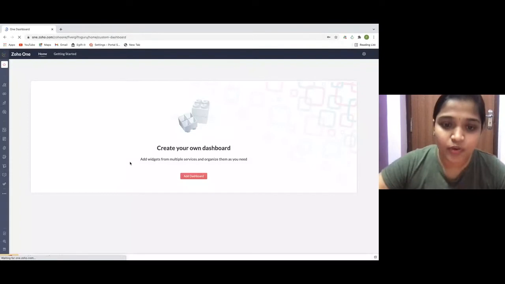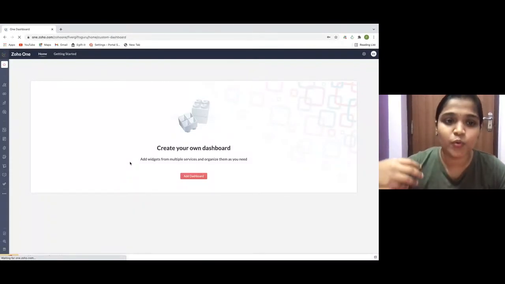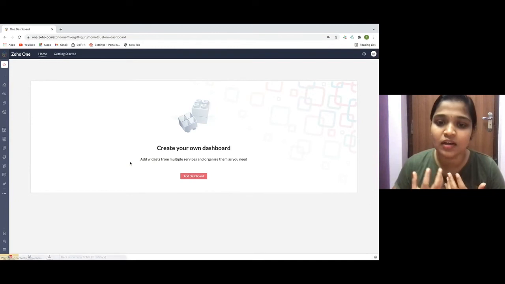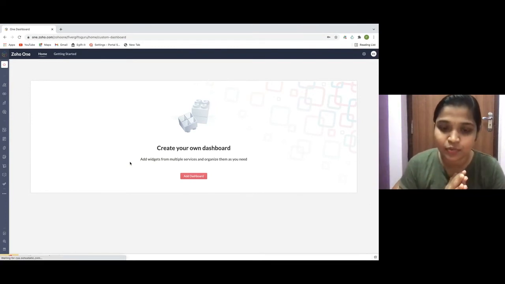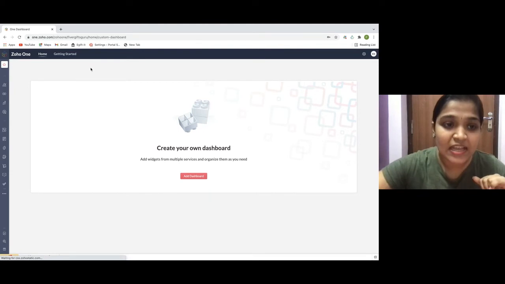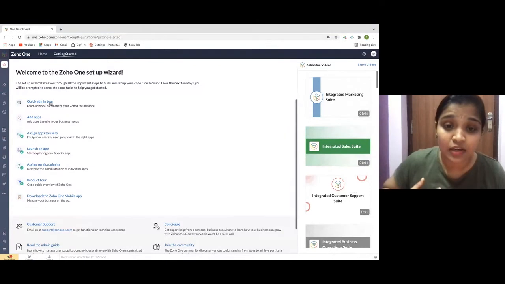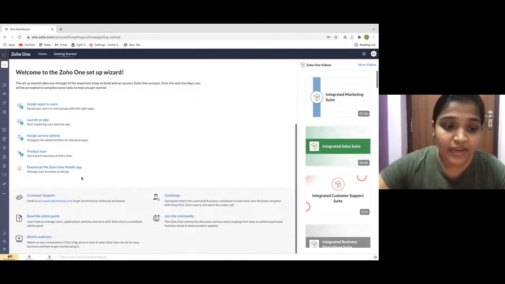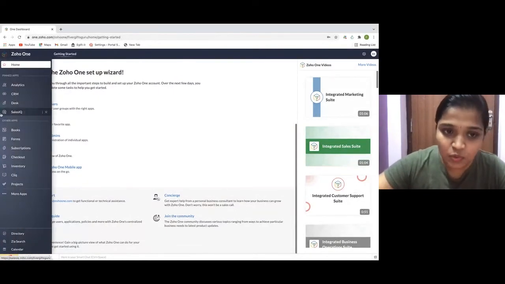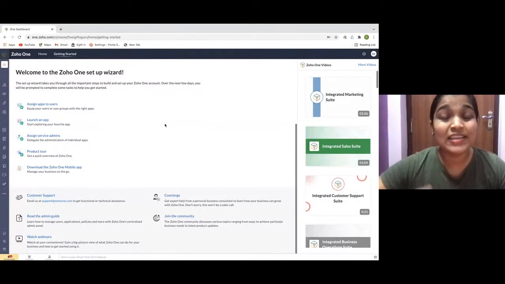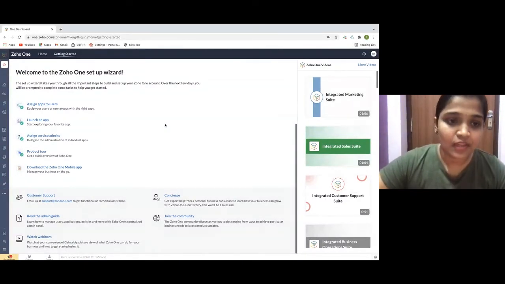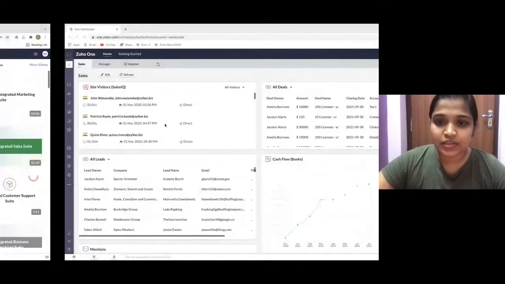So this is the new version, and this is how it looks. It will be a clean slate for you, where you can create your new dashboards. We have also given you a guide and admin tour if you wish to have a tour before getting onto the new version or before exploring the new UI. You can play them and have a quick tour of each of the modules which are part of Zoho One, so that it's much easier for you when you toggle.